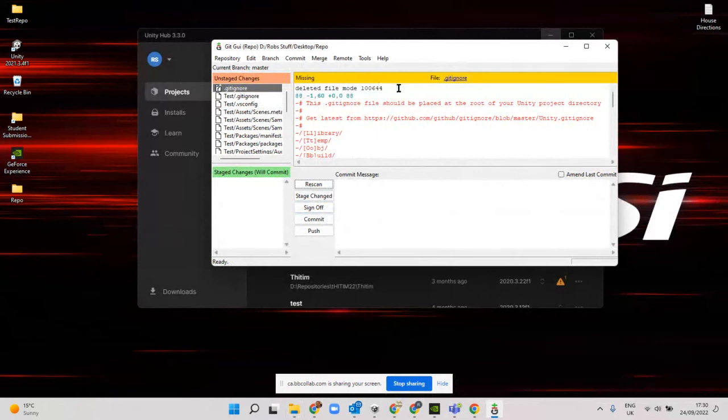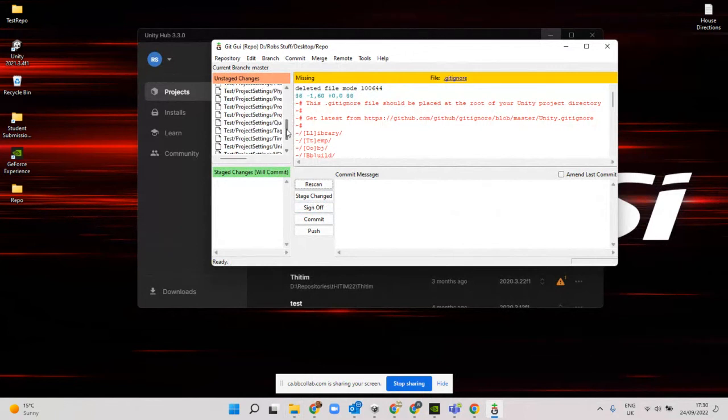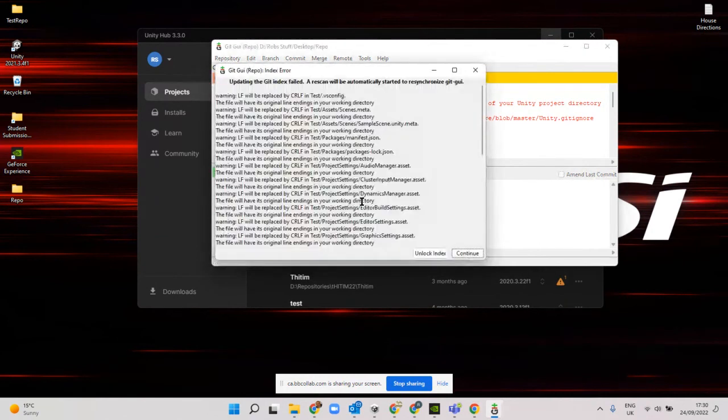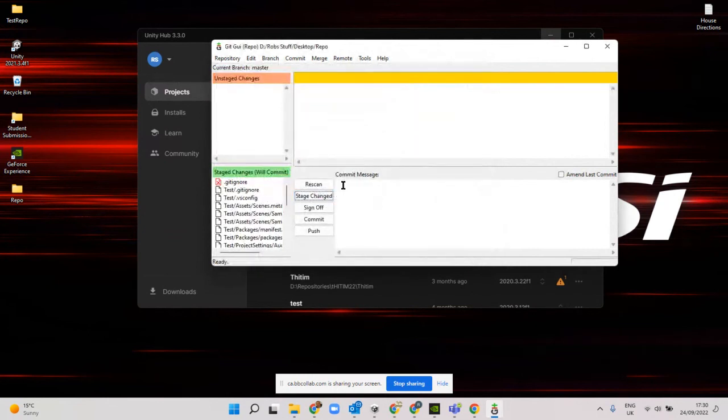it has changed from close to 17,000 to whatever number this is. And just checking, we do not see anything here with UserSettings, which is good because we put that in ourselves. We've rescanned. I'm happy now at this stage to send things up. So you stage these, 30 of them now, down from 17,000. It's now asking, do you want to continue with these untracked files? Yep, we will. We just put a quick message in.